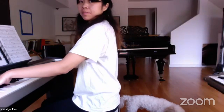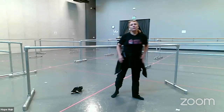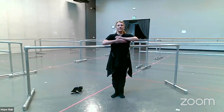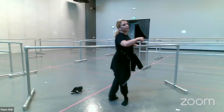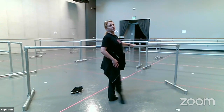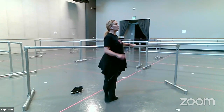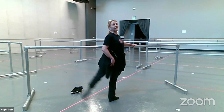Good. Dancers, we're going to go to a Polonaise for a little bit of a faster glisse. It's really simple. Part one, just five in each position. So you do five, hold six. One and a two and three and four and a five, hold six, and one and two and three and four, five, hold six to the back.